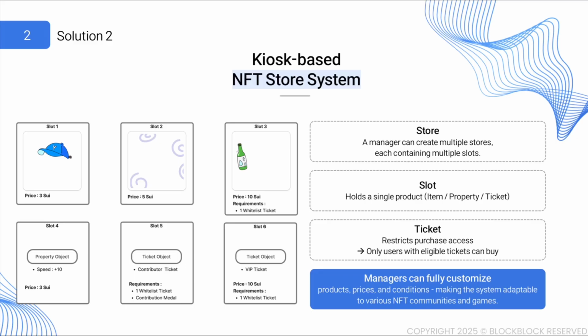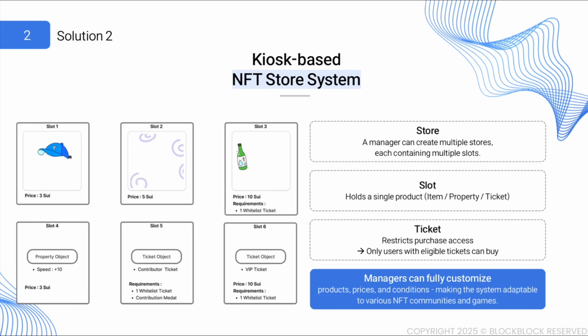But that's not all. We also built a store system based on Sui's kiosk architecture. As you saw earlier, once the number of layers and items increases, it becomes difficult for admins to manage and send everything manually. Especially in game-like environments with lots of items, that's just not scalable. So, we created the store. Here, admins can register items by setting a price, conditions, and availability. Then, users can browse and purchase items based on the requirements they meet.